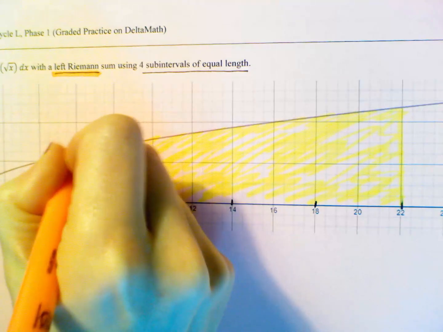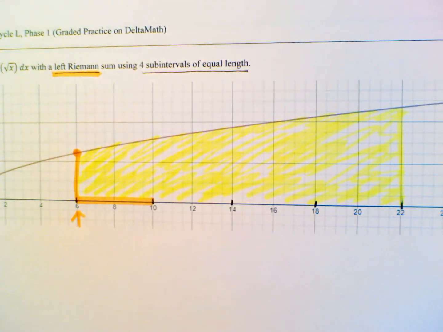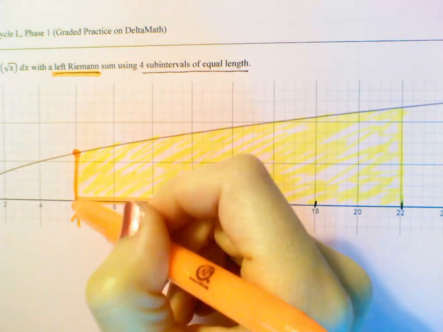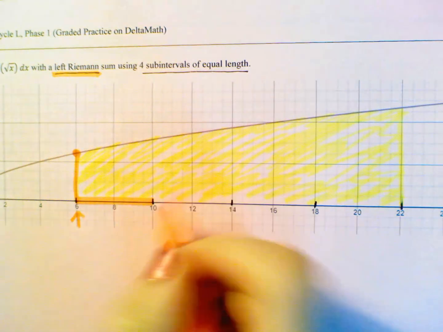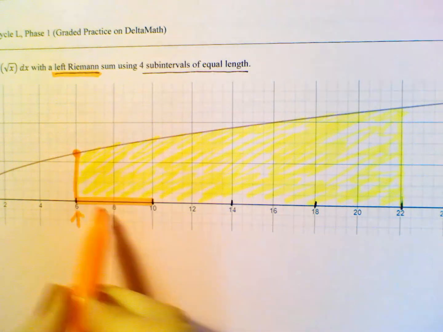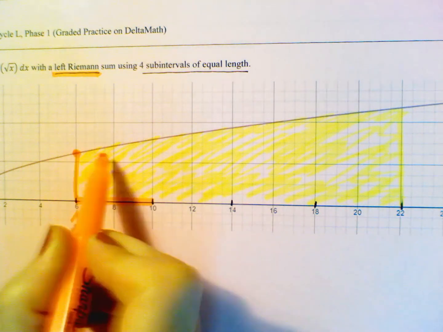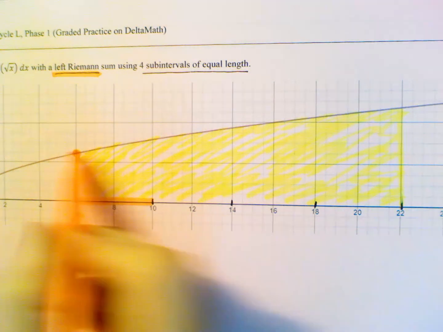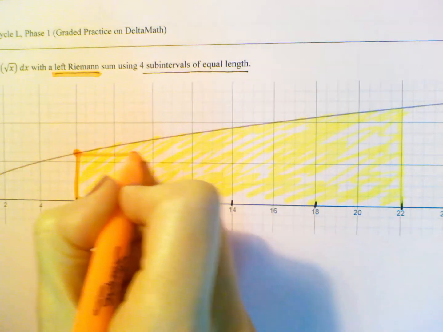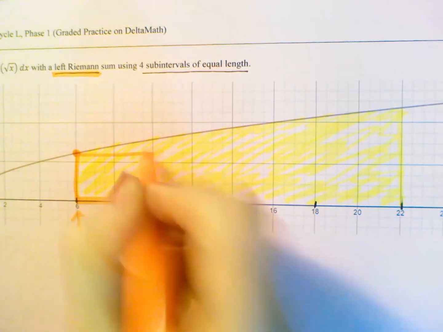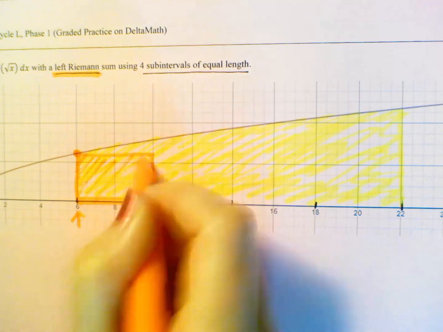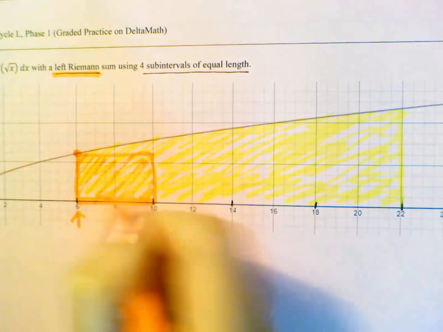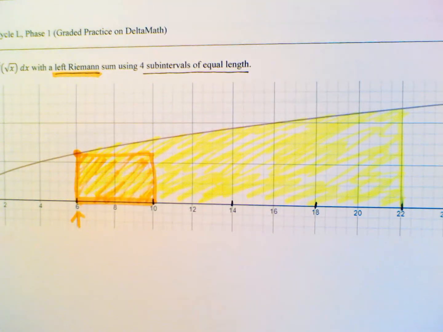Then it's this point up there on the graph that determines the height of your rectangle. And then you just complete the rectangle. Here's the base, you need this top to be parallel to the base. You just go horizontal over, complete the rectangle, and I fill it in. So that is my first left endpoint rectangle.